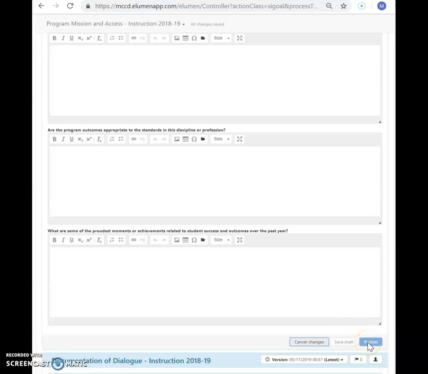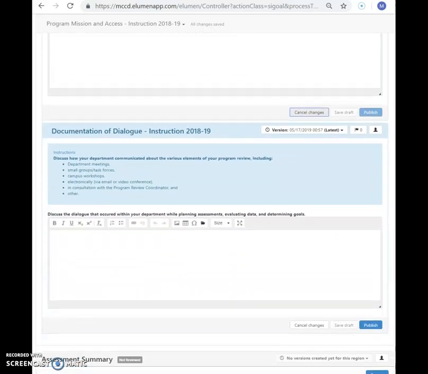And then the last button, this is what you do to basically lock down that section. So when you've said everything you want to and everybody agrees that you filled out that portion as far as you need to, then go ahead and click on publish, and like I said, that'll lock down that section for you. We go down to the second section.